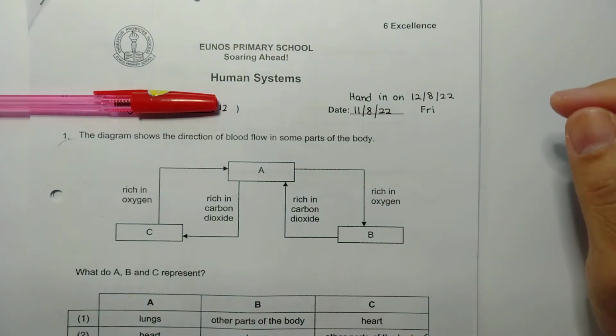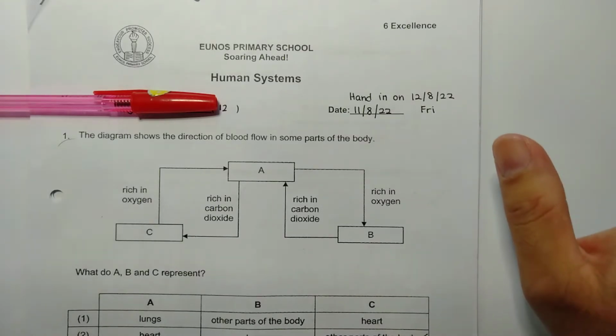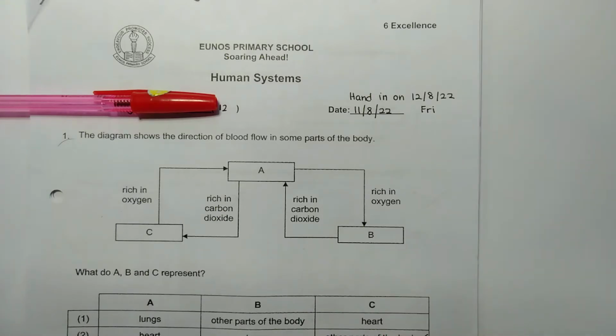Now in this lesson today, we're going to revise the knowledge and concepts behind human systems. A lot of memorization is required here, but that's the hardest thing. Once you get over that memorizing part and you know the different parts and functions that make up each system, whether it is the respiratory system, digestive system, or circulatory system, then things are easy. Alright, so let's move on to look at some questions and how to answer them.